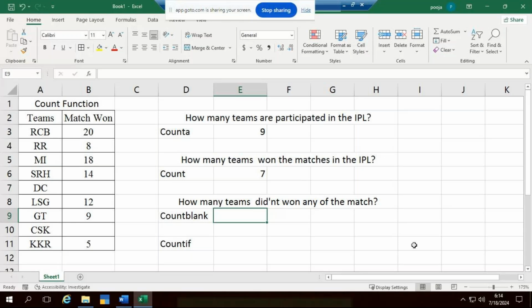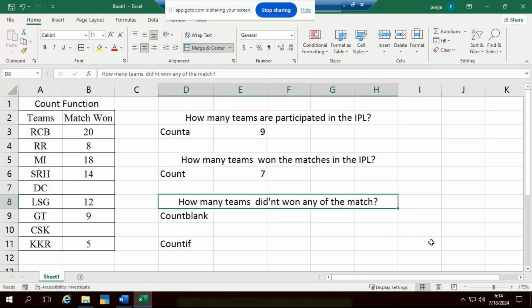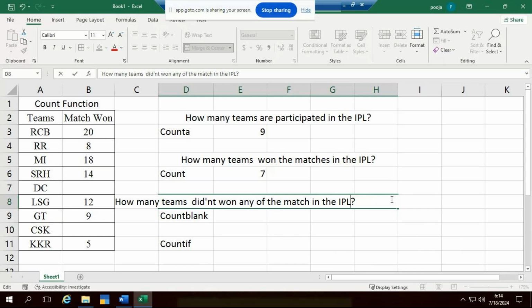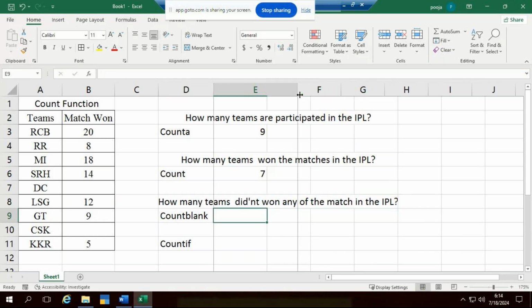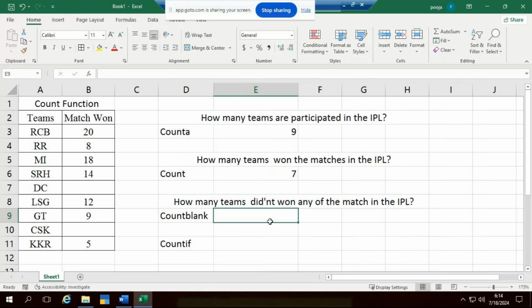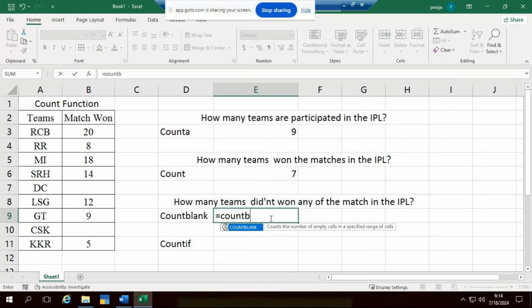So how many teams did not win any one of the match in the IPL? So I'm using here count blank option. So equals to count blank.